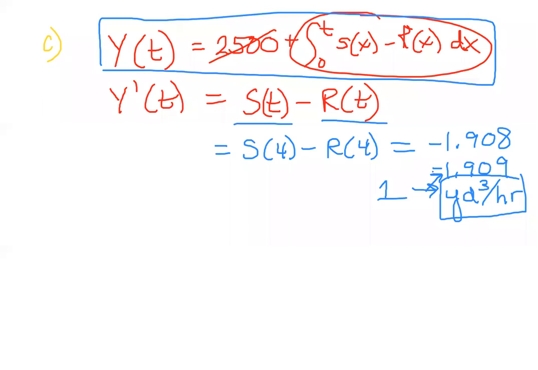And the next one, for t between 0 and 6, what time is the sand on the beach a minimum, and what is the minimum value? Okay, how do you find a minimum? We're looking for, remember, y of t is the amount of sand on the beach. So we're looking for the minimum of y. That's what we're looking for. Now, we're looking for an absolute minimum, not a relative min, between 0 and 6.